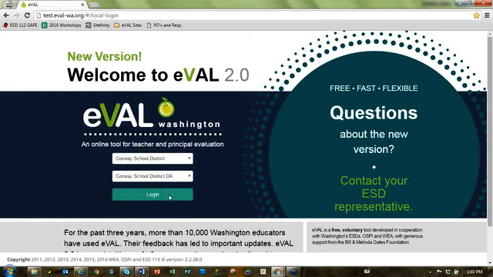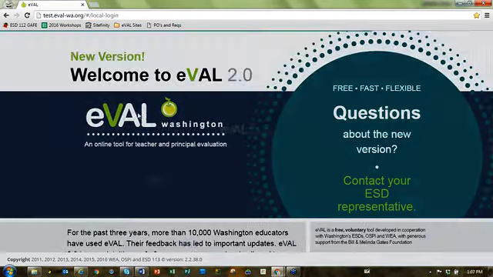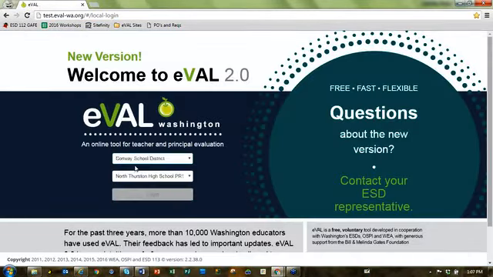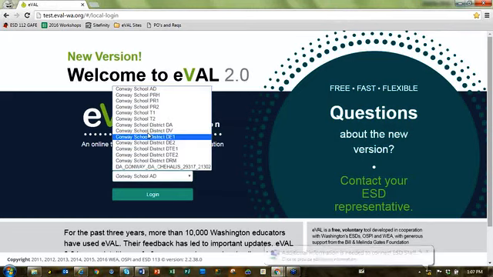So I'm going to click Login. And right out of the gate, let's just reload this page and see if I can get us logged into Conway.